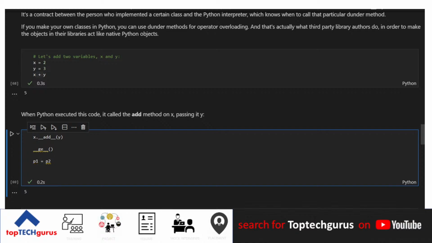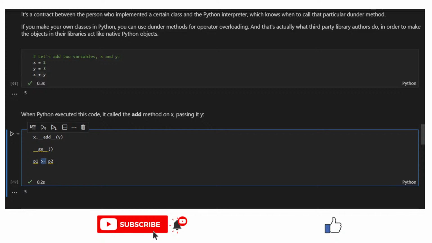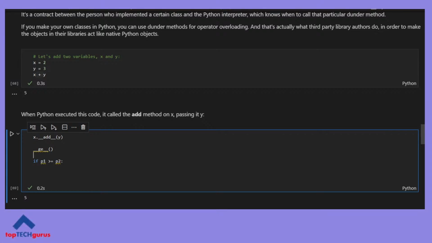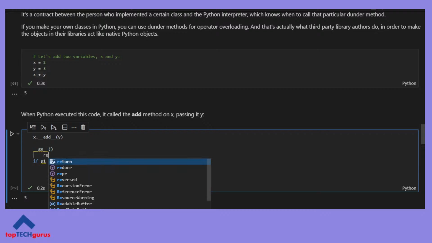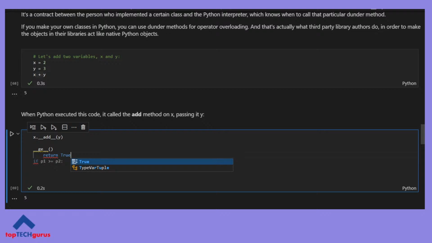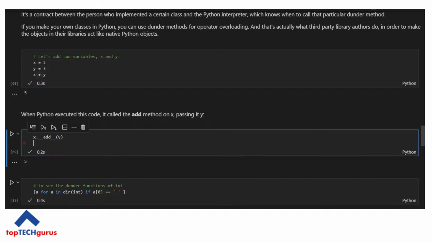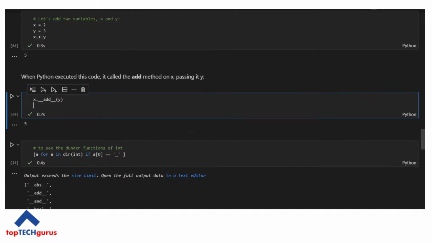And greater than or equal to: if you use this operator, and you have an if condition saying if p1 is greater than or equal to something, do certain things, Python will go into this person class and look for the greater than or equal to method, and it will return true or false based on certain conditions. And if it returns true, then this if condition is satisfied, and this goes on. So that's how the Dunder functions are used. Let's look at certain examples.